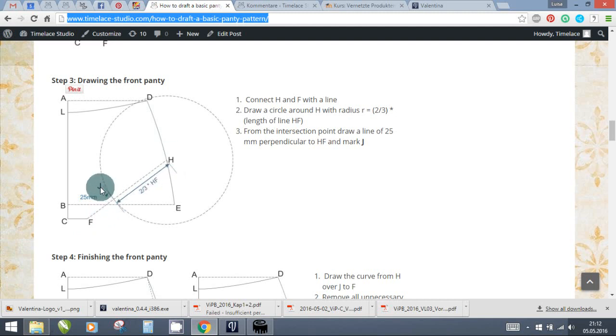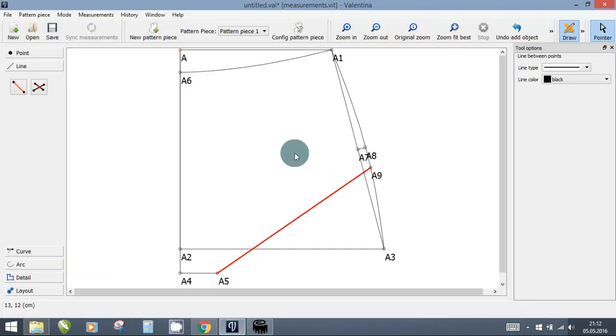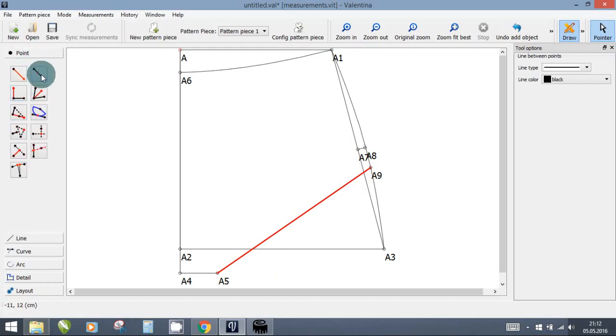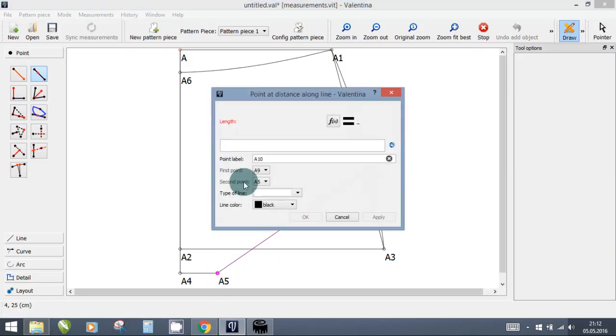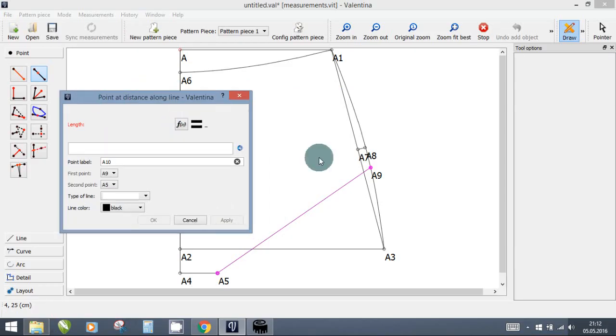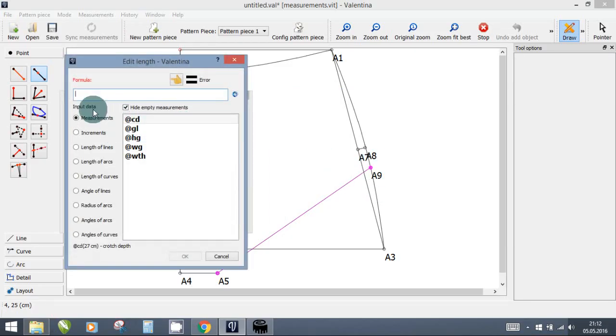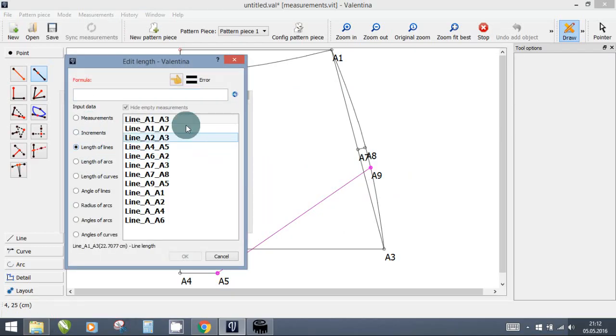I think you know how to do that already, because it's the same we did here. So we're using this tool, clicking on A9 and on I5, and then the length away, how far it is away from A9, and let's search for a line A9, A5, it's here, and multiply it with 2/3.